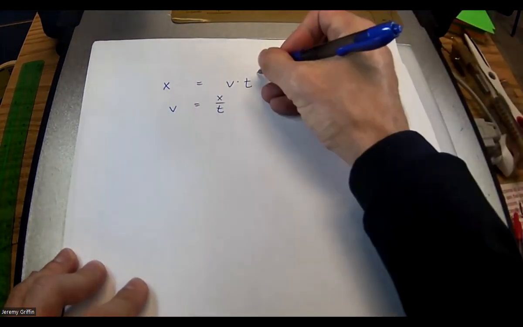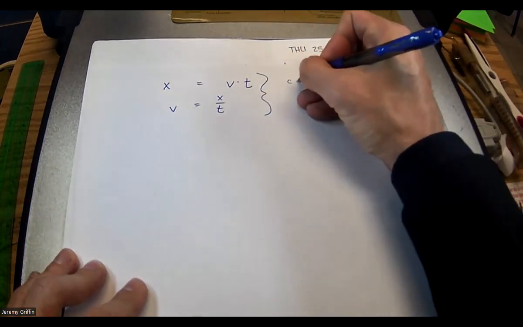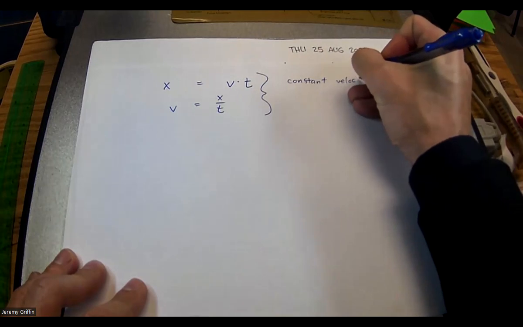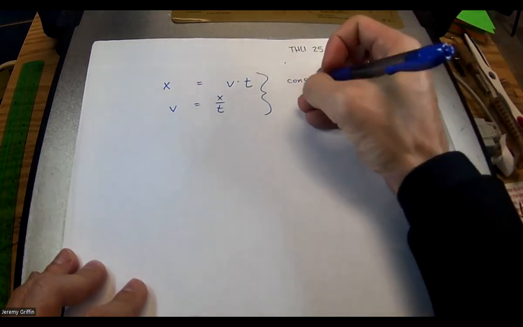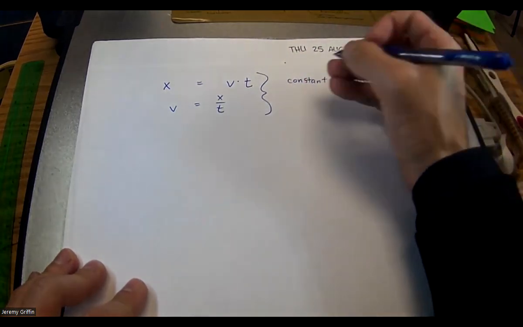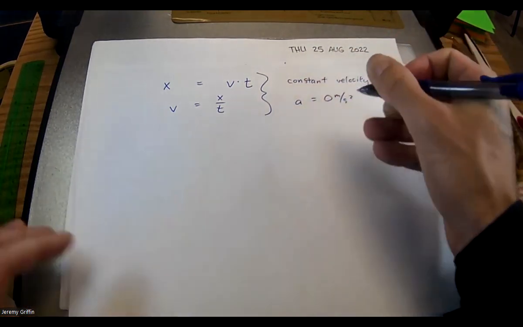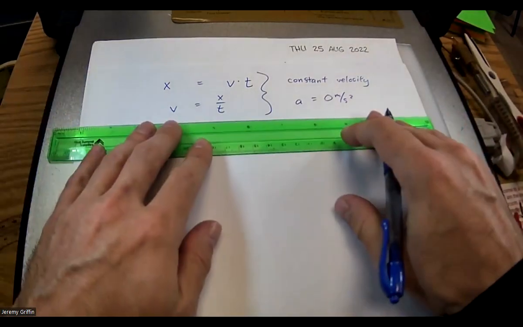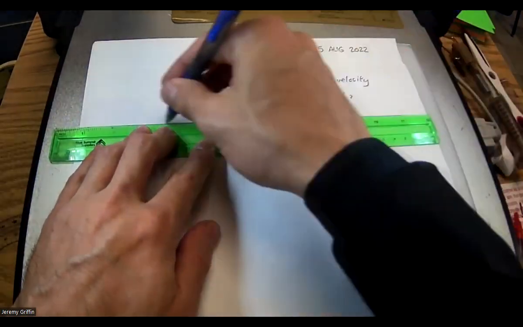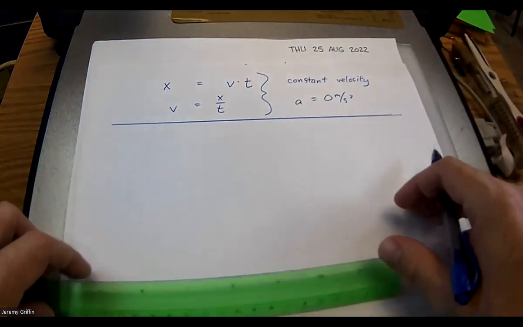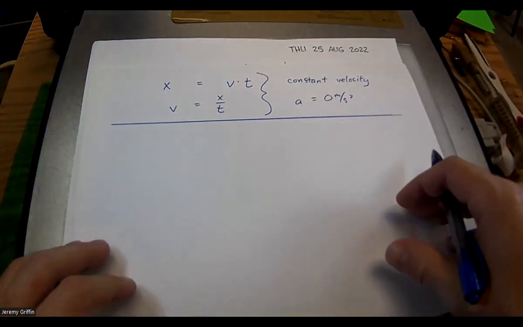Now, this is all constant velocity, which is the same thing as saying no acceleration, or acceleration equals 0 meters per second squared. In fact, if there's ever non-accelerating, just constant velocity, that's the only equation you care about. There's two different versions of the same equation. That's all you care about. But what if you are accelerating?